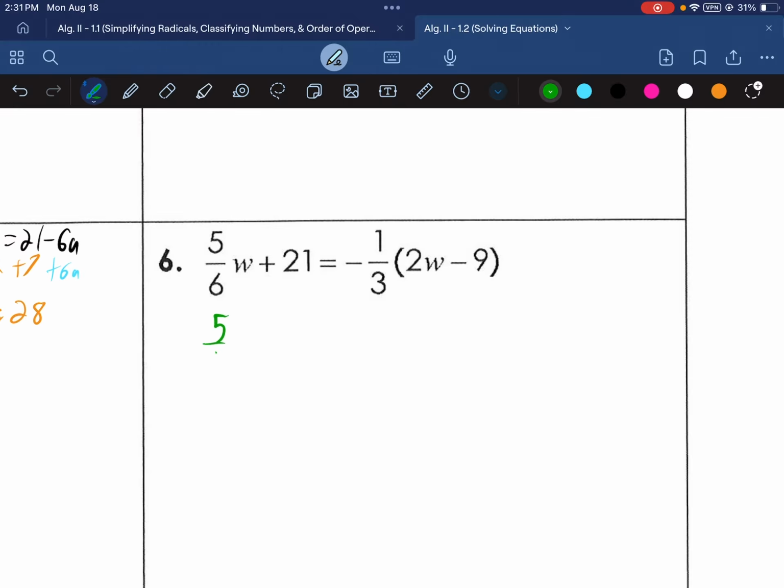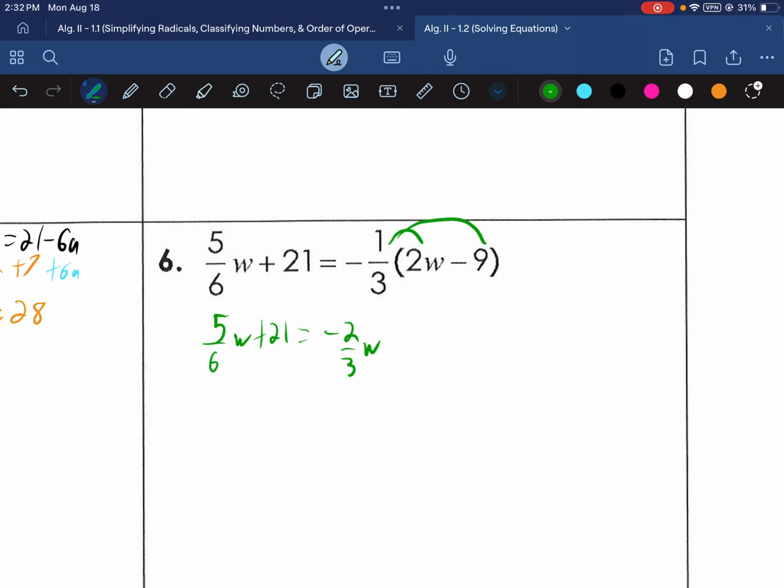On number 6, we got more of these lovely fractions. Currently, this left side is just going to wait and stay the same, where on the right side we have to distribute this negative 1/3. If you wanted to, you can multiply both sides by negative 3 over 1, the reciprocal. It'd be the same thing as dividing by negative 1/3. So that would be an option as well if you would like, kind of like we did on the first couple problems. So instead I'm just going to go ahead and distribute this though, and negative 1/3 times 2w is going to be negative 2/3 w.